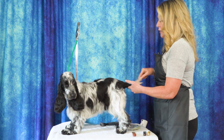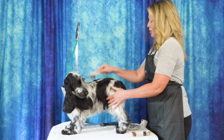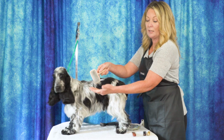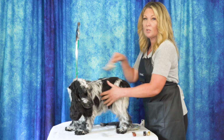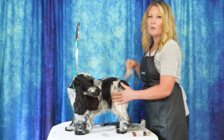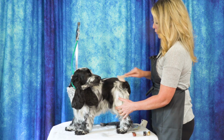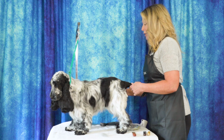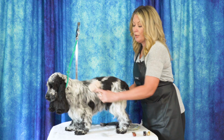Now, she's clean. She was really well stripped about 8 weeks ago, so there's not a ton of growth here, but you can still see the coat that I did get out with the slicker brush. So this would be your first step. With some dogs that are shedding out, that haven't had raking or carding done in a long time, you could get a lot more out with the slicker, but it just makes your next tools go a little bit easier.